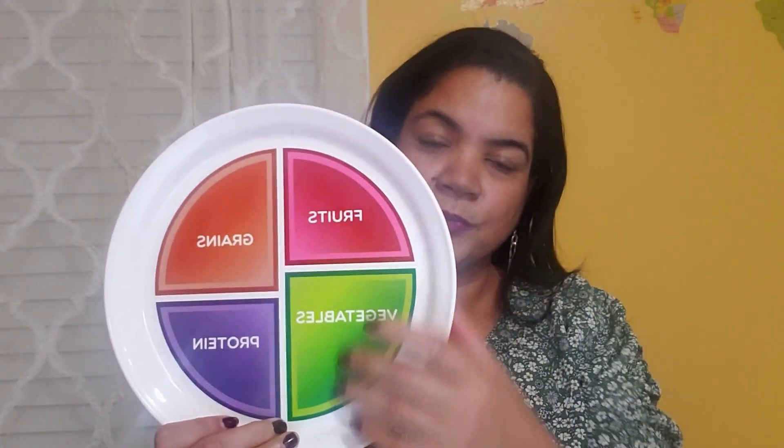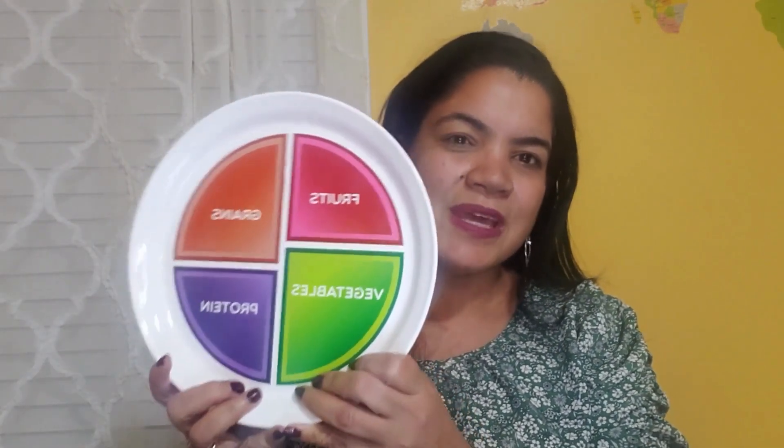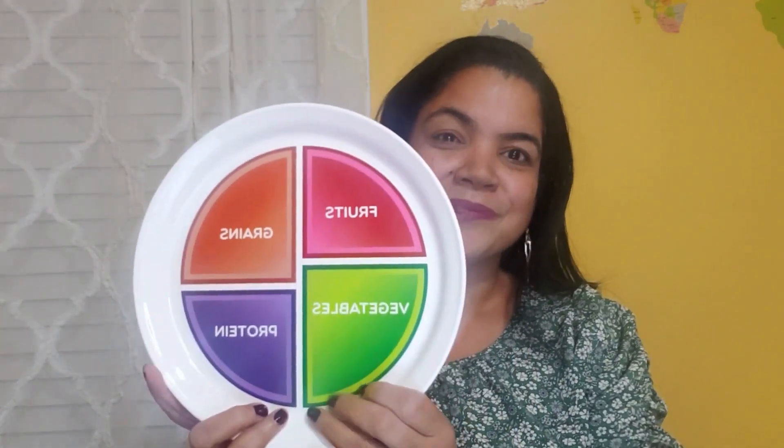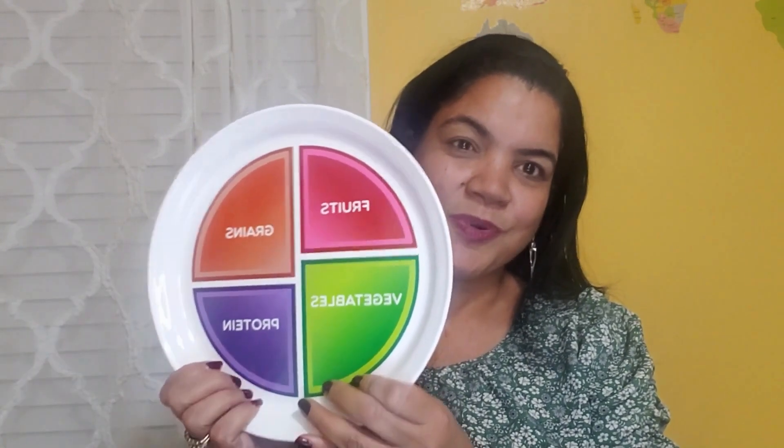Next, balancing your food. I want to show you what the real food plate should look like. Half of your plate should be fruits and vegetables, or a salad. The other half should be split between your protein — meat, fish, tofu — and your grains — rice, pasta, bread. If you can fill half your plate with vegetables and the other two quarters with protein and grains, you are talking about a balanced meal. Instead, a lot of us have a ton of carbs and a few pieces of meat with no healthy fruits or vegetables — that is the standard American diet.